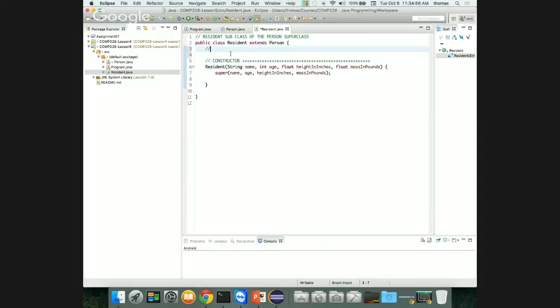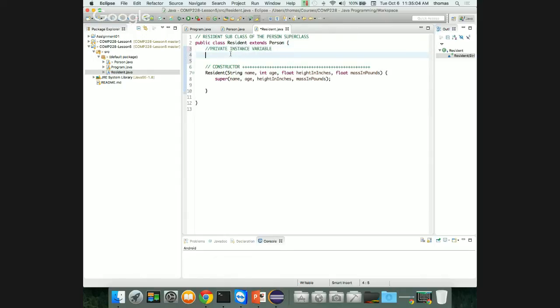So I'm going to say something like this: these are my private instance variables. And I'm going to put in a social insurance number, which I could make an integer, but it would behoove me to make it a string, because for now it's numbers, but maybe I want to add spaces. Maybe there might be other things in there that need to be different. So even though I say it's a number, it doesn't act like a number. You can't add it. Think about what the use of the variable is. Can I add a social insurance number to something else? Chances are not.